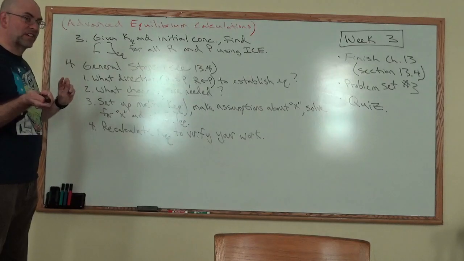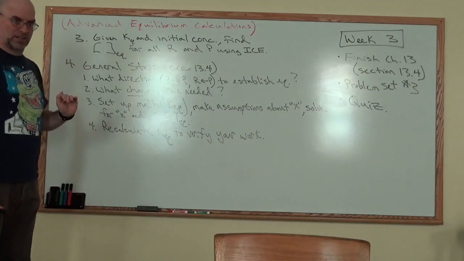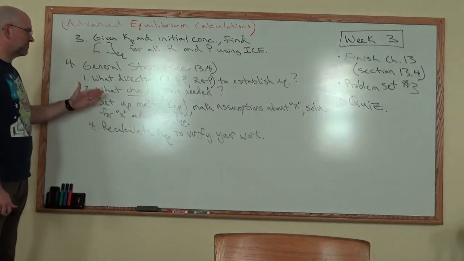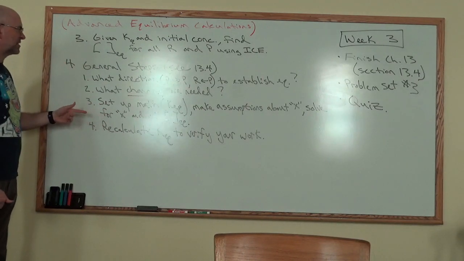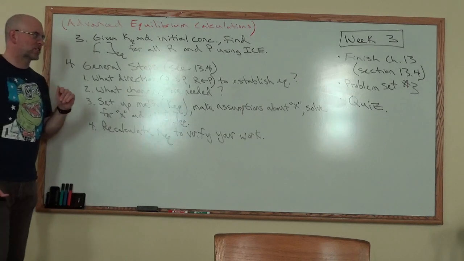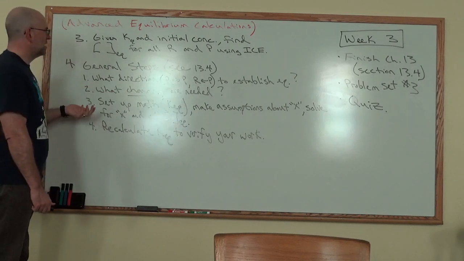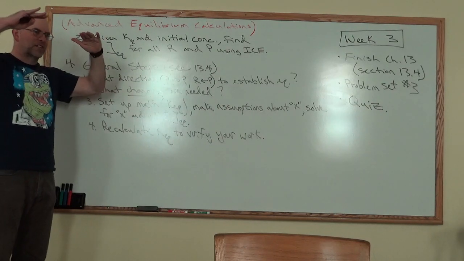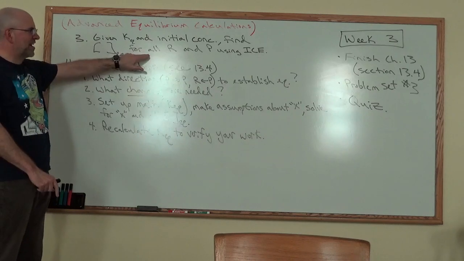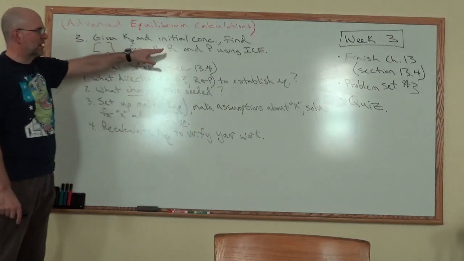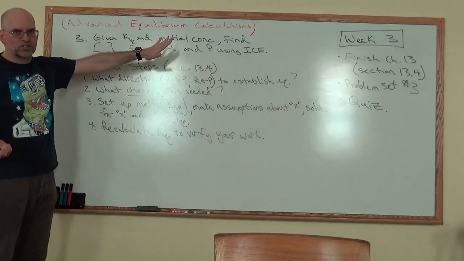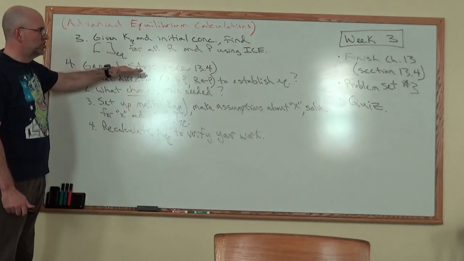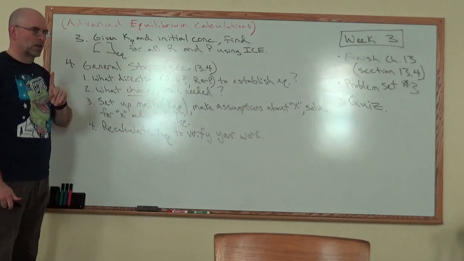I mentioned this on the slides, but I didn't write them down because I wrote these down by hand. So I'm going to go through these, but you may want to stop the video and copy these down. Your book does a great job. I know I always say that, but I think your book does a really good job with these calculations. At the beginning of section 13.4, scroll down to find a heading like this, calculating equilibrium concentrations from initial concentrations. And you'll see that they give you 4 general steps to do all of these problems.